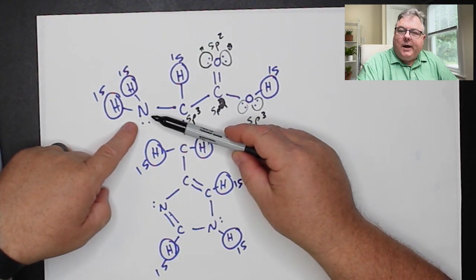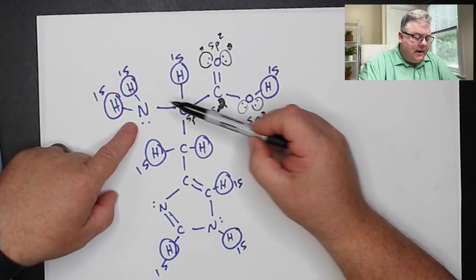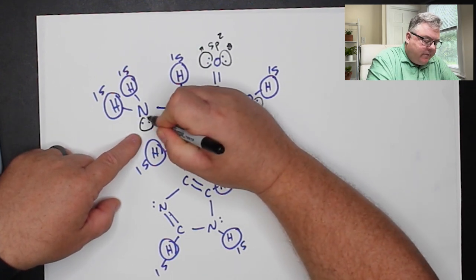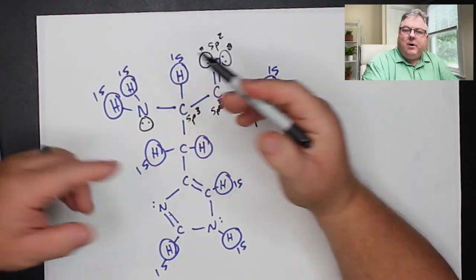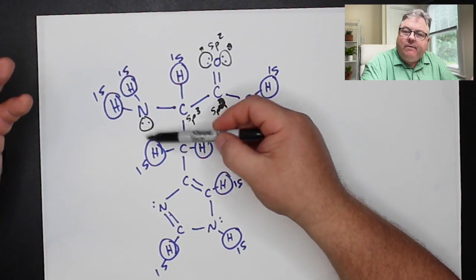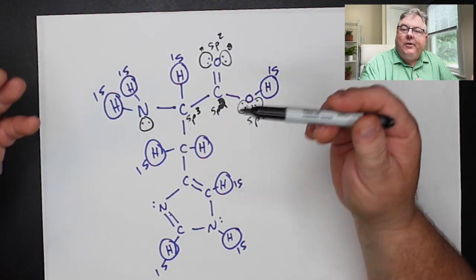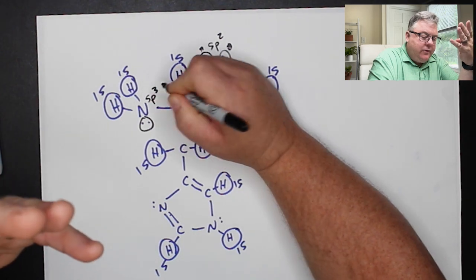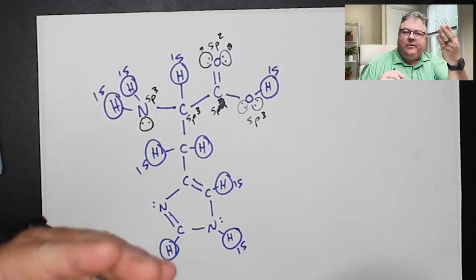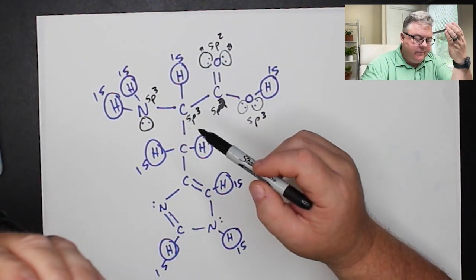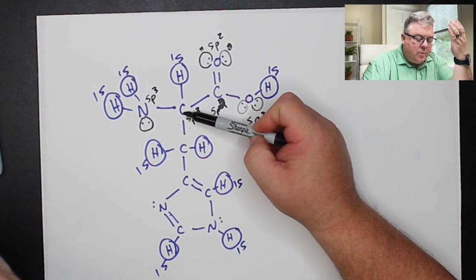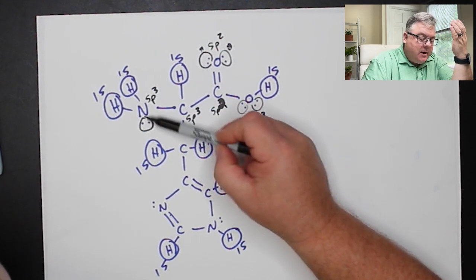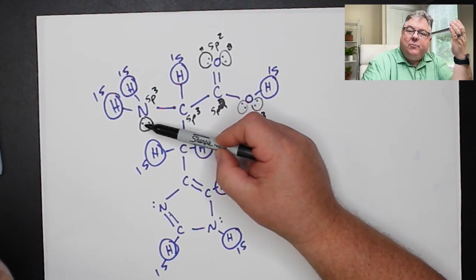This nitrogen will be hybridized. It has an atom, an atom, an atom, and a lone pair of electrons. 4 different things. 3 of them are physical things, and one's kind of an invisible pair of electrons. But they all take up space. 4 things, sp3. S and all 3 p's to make 4 sp3s. One of those sp3 orbitals points at that atom, one points at that atom, one points at that atom, and one is this invisible pair of electrons.